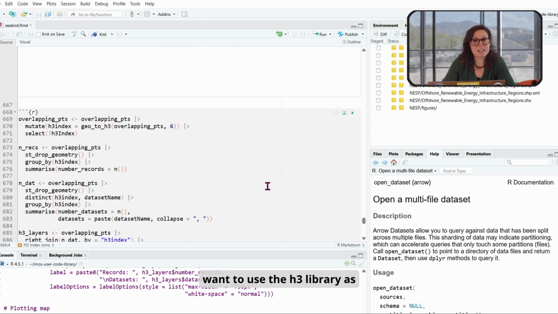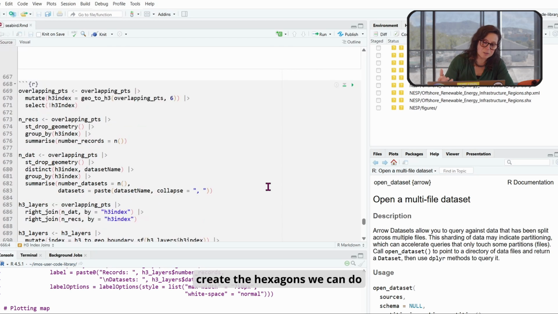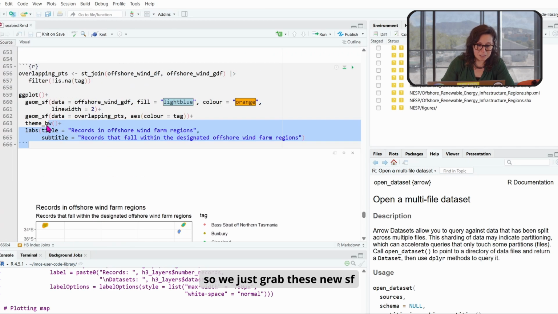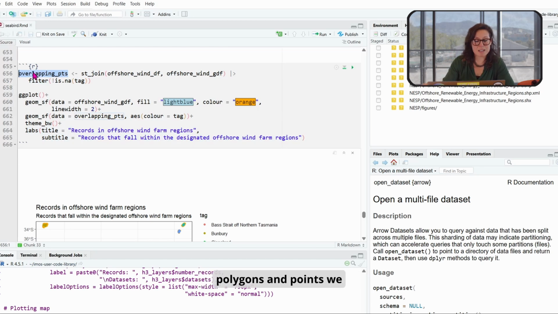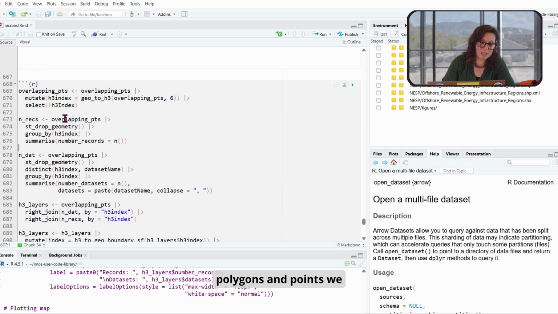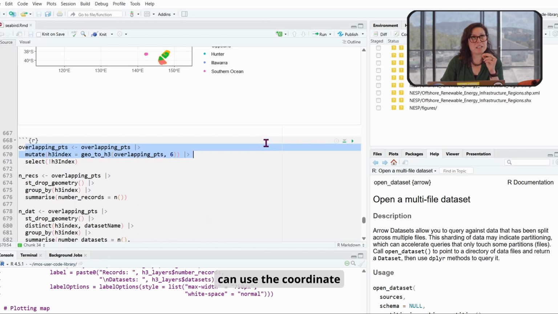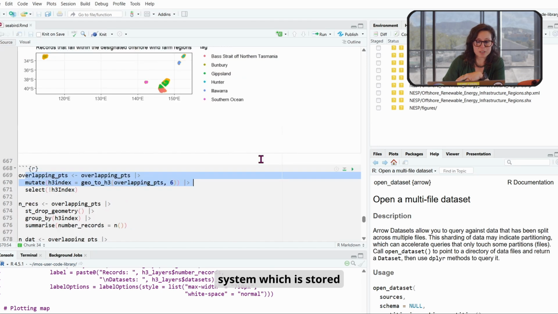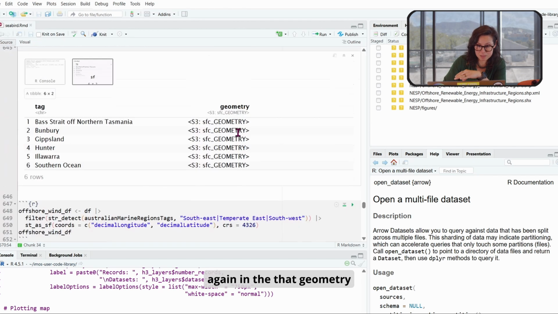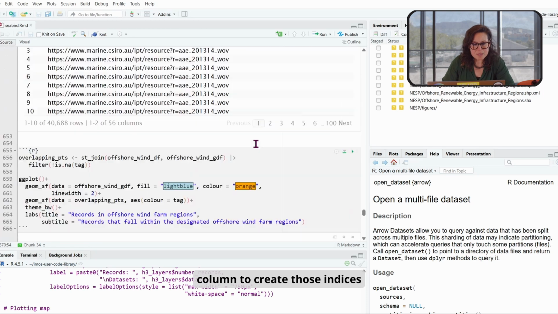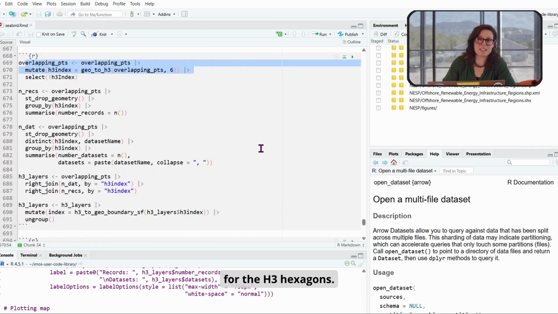But if we want to use the H3 library, as we have been using for these examples, to create the hexagons, we can do so. We just grab this new SF object that we created with the overlapping polygons and points. We can use the coordinate system, which is stored again in that geometry column, to create those indices for the H3 hexagons.